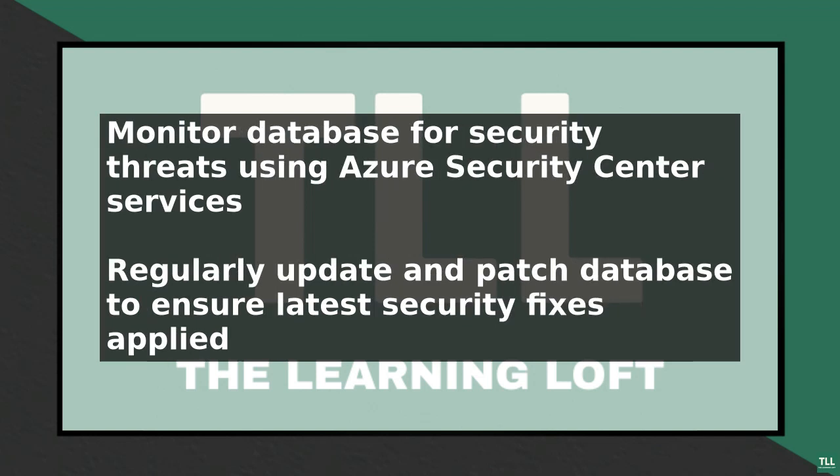Finally, regularly update and patch your database to ensure you have the latest security fixes. Azure SQL Database provides automatic patching, but you must ensure that your application is compatible with the latest version of the database. By following these steps, you can help ensure the security of your Azure SQL scale-out database.